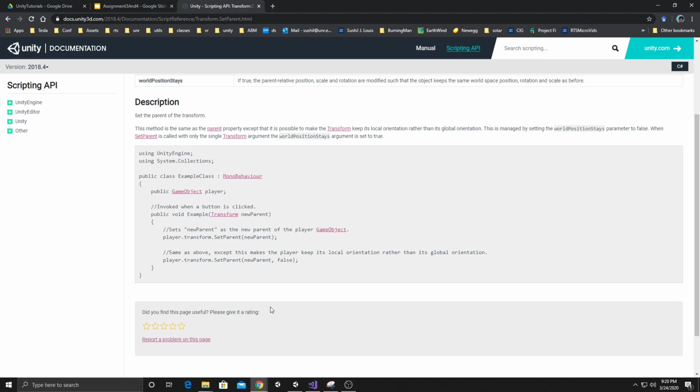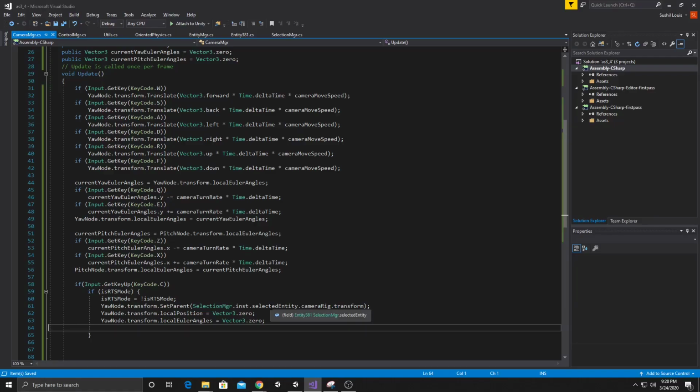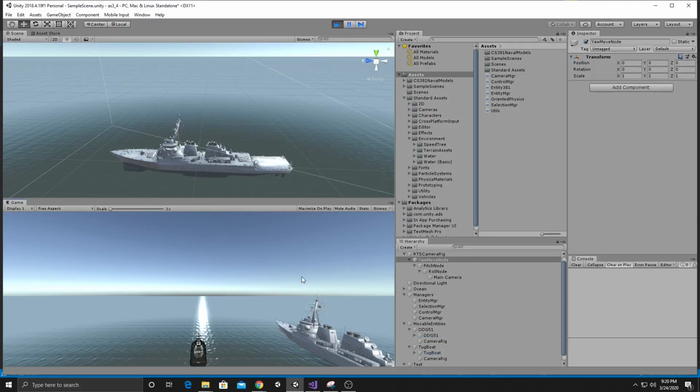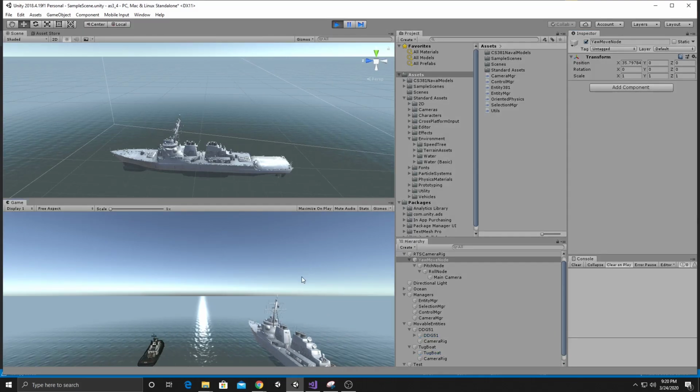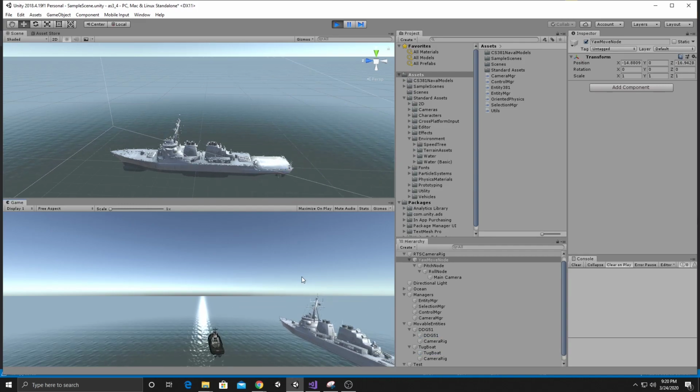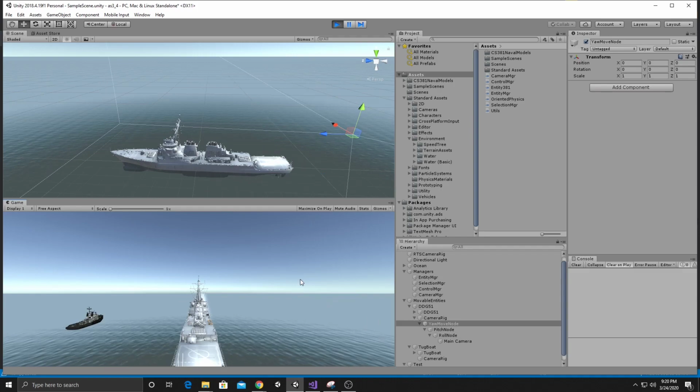I think I may have to say false to make this work well. I'm not sure I understand what they're saying, so let's check it out. Right, everything's going fine. I'm in the world. I'm over here, and I press C. Okay, I'm here. Then I press C. I should go back, but I can't do that because it doesn't really do anything. I don't have the other parts. At least this part seems to be working.